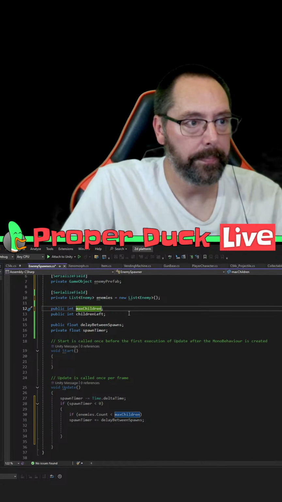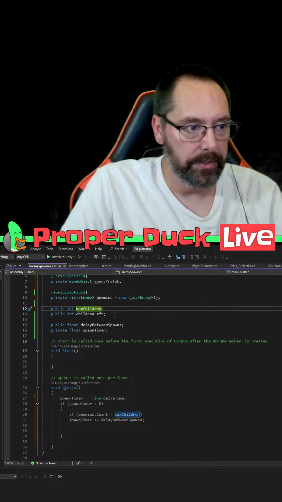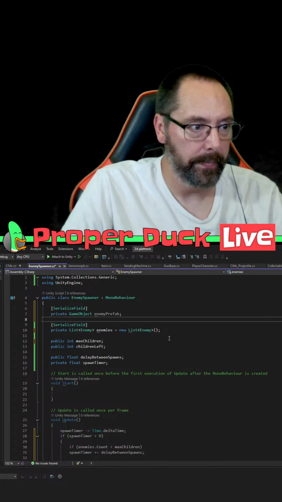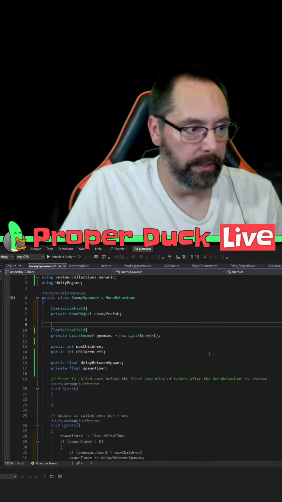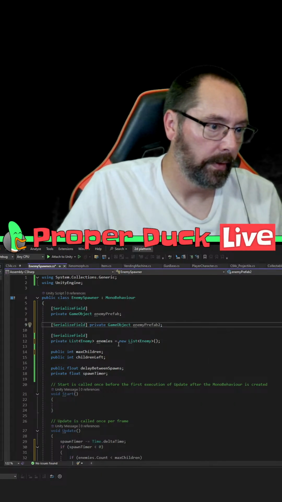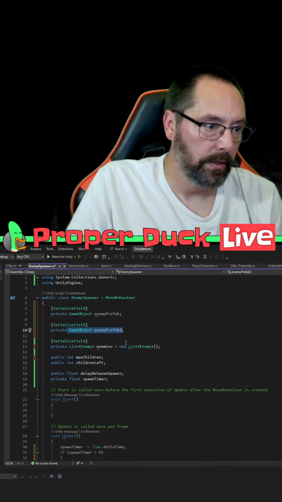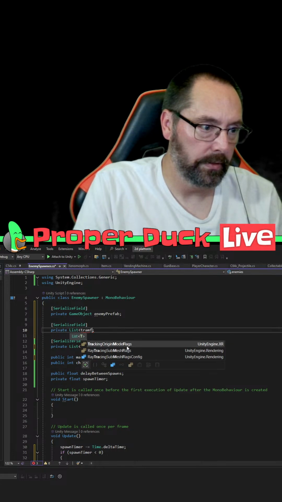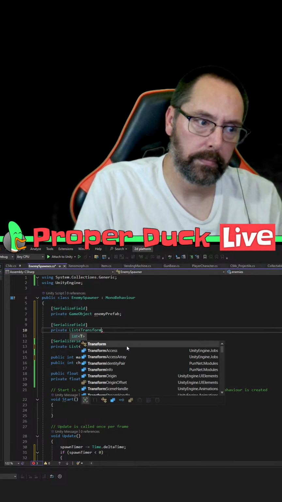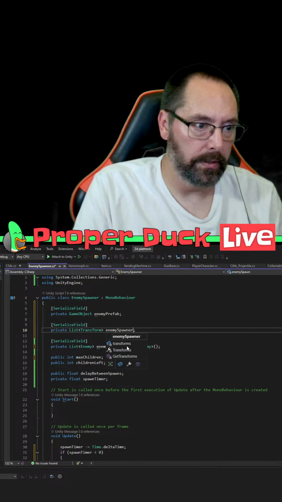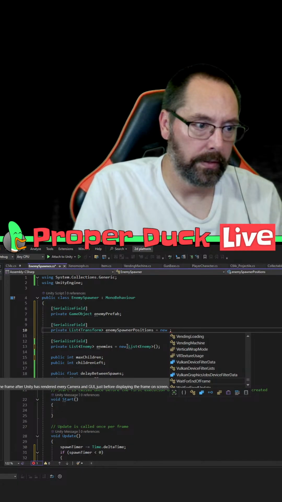So, okay. This enemy spawner script is actually going to go on the environment. So that means I need to have another serialized field for a private list of transforms, enemy spawner positions for now.